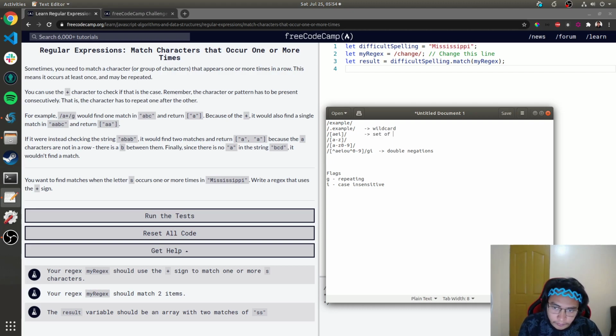Set of strings. Hyphen to create range of letters. Hyphen to create range of letters and numbers, and this one is a literal string.